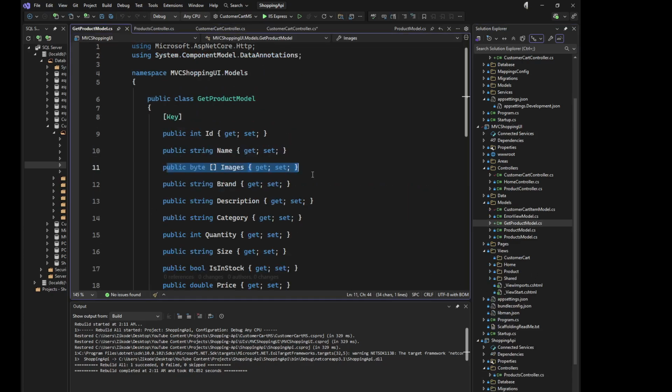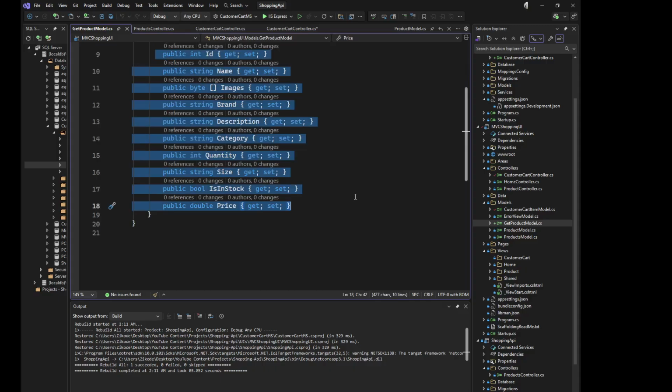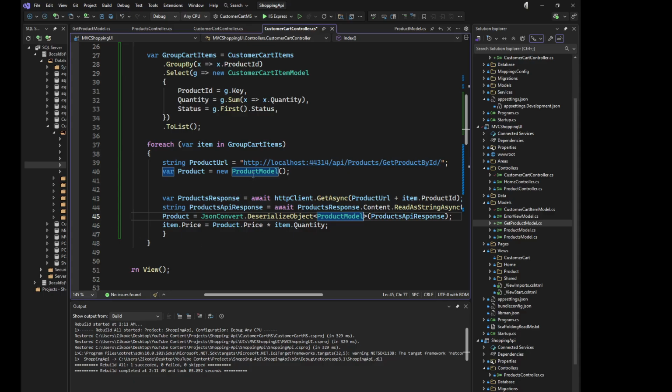Okay, we already have it here, so we can use this model because all the other properties are exactly the same, so there's no conflicts there. So we can just pass that in, perfect.